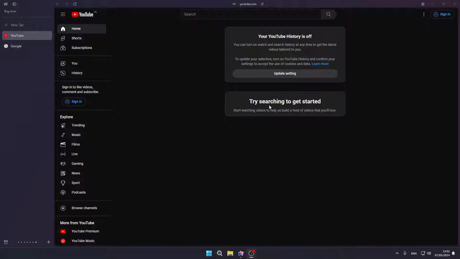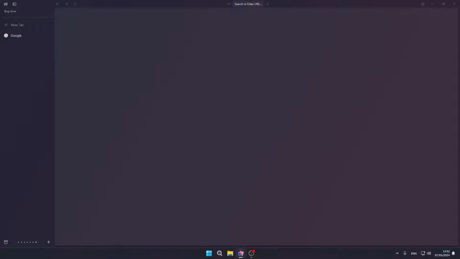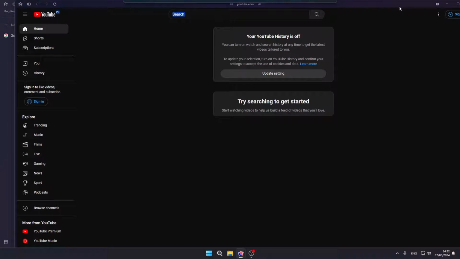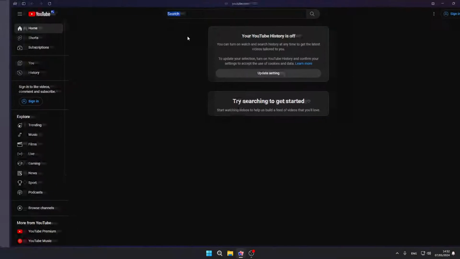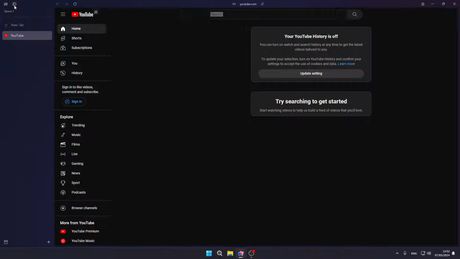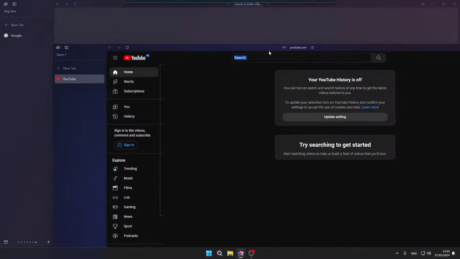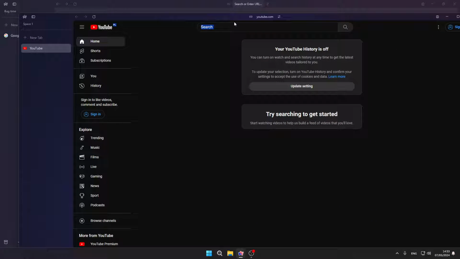Probably this is just one example of why this happens, but if you have a tab opened in your main window and then you drag it out and release it, then you will probably open another window, although this time it doesn't work. So let me try to... Okay, so if you drag it outside the Arc browser, then you will open the second window, pretty much like I just did right now. And if you open over here, you will have just one space, and so on and so forth. So this is like another Arc browser opened.